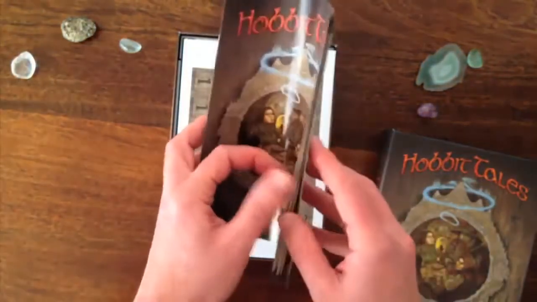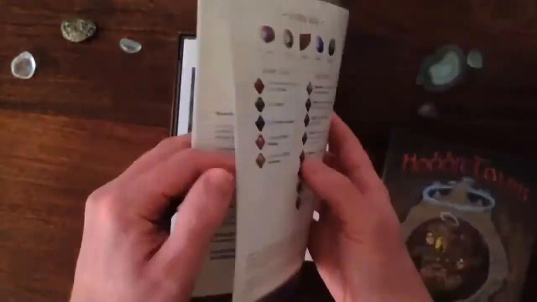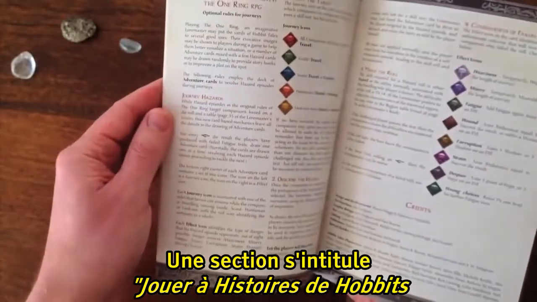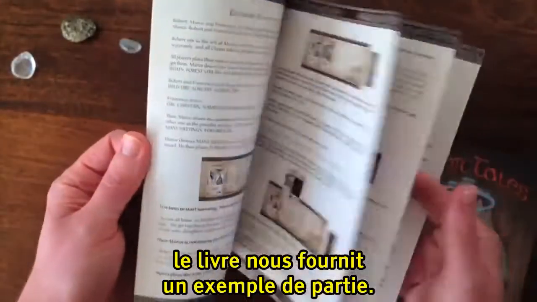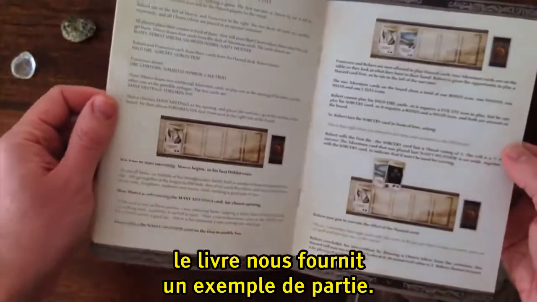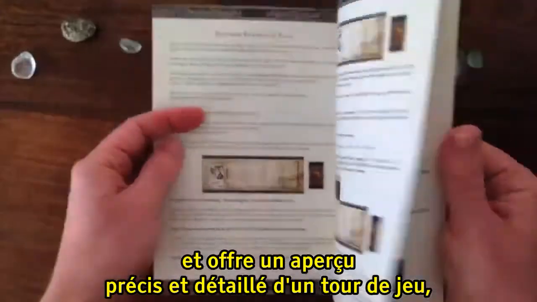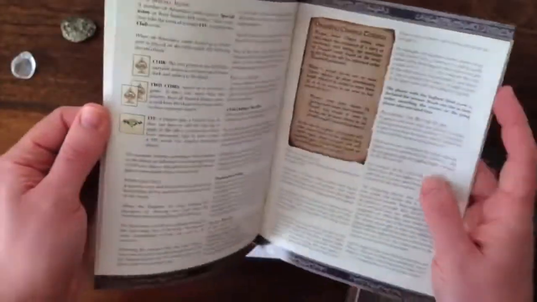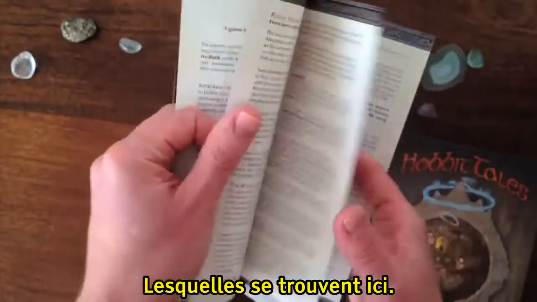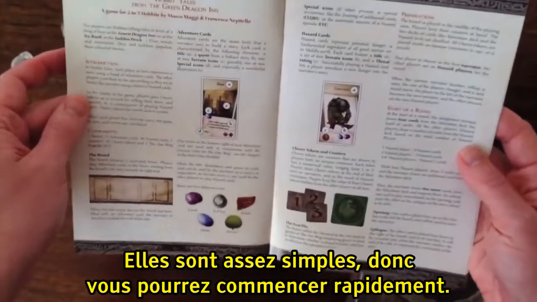So first up, here's your rules booklet. We check the page count on that. That's 16 pages. Backwards to front, we've got using Hobbit Tales with a One Ring RPG. We've got an example of play there. So that's from page 8 to page 13. So that's a really thorough run through of one round of the game, so you really know how to play. And obviously there's all the other rules in there. Not too rules heavy, you know, you can pick this up pretty quick.